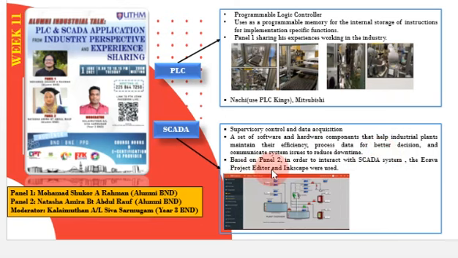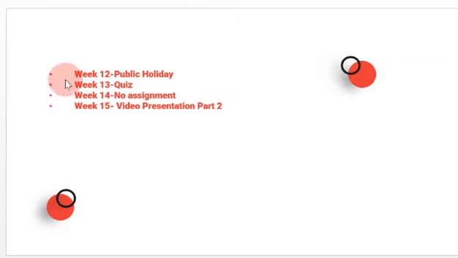Based on panel 2, in order to interact with the SCADA system, the Recover project editor and Inkscape were used. So we can see here the software of Recover and Inkscape that is used with the SCADA system in their plant. Next, week 12 is a public holiday, and in week 13 we have a quiz, and week 14 we don't have any assignment, and week 15 is this video presentation part 2.